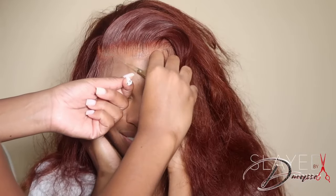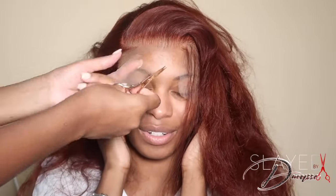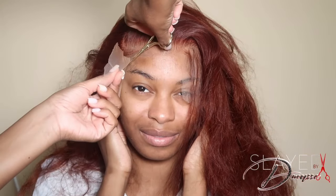This is transparent lace. It is a little bit thicker, so you want to make sure that when you're cutting the lace, you cut it in a zigzag motion so it won't be as visible.